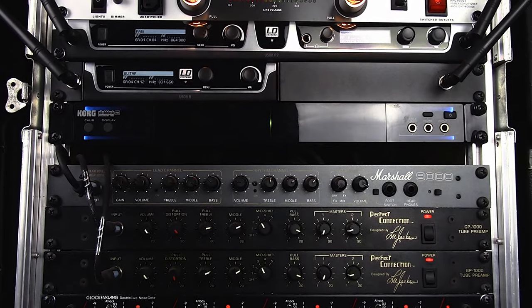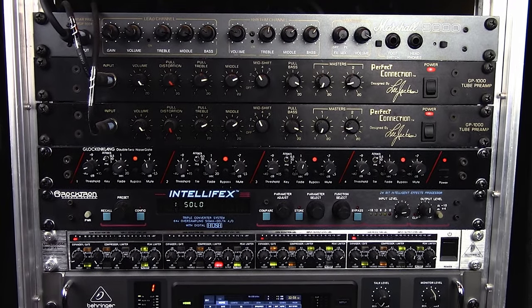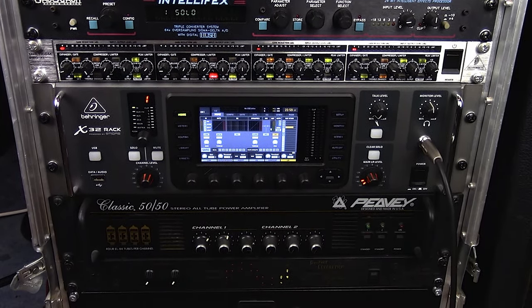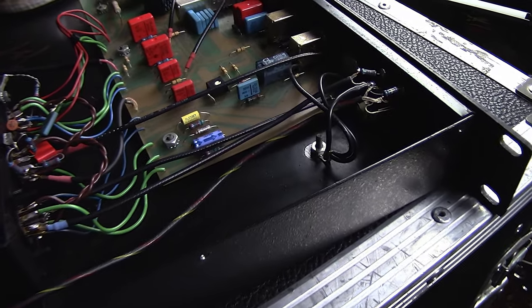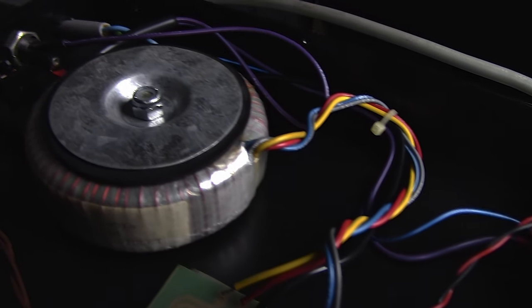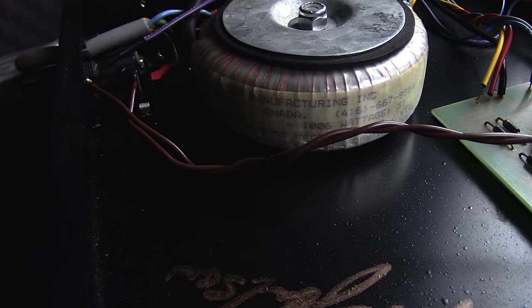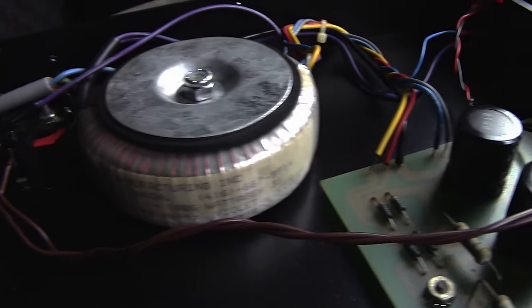I would even go so far as to say you probably won't find any preamp built that well in the last 30 years, at least not that easily. But from that quality point of view, what about the internals? There were a couple of rumors and interviews with people playing them, stating that they were likely to fail and to overheat. After years of using them, not only at home but a lot live, I have kind of supported that claim, but not really. They're not the most reliable items on the market, and not the most reliable items in my collection. To be fair, failures up until now were only minor, only some capacitors, resistors, and tubes. No big failures like the trafo, but then again, there's not much going on in this huge housing anyway, so there is not a lot that actually can break.